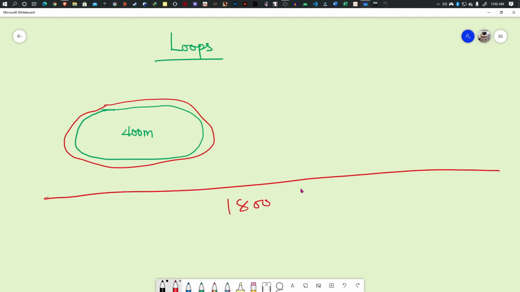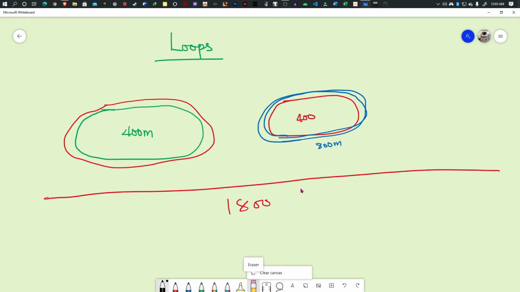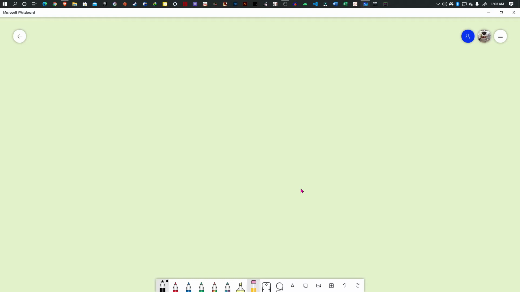If we know this is 400 and we need to run 800 meters, we have our first loop, that's 400. We loop again, 800, and we are done. That's the basic idea of loops.